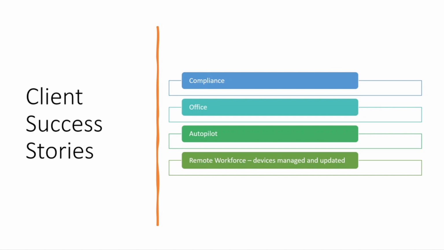Okay, remote workforce. Josh sort of got a lot of this, so I won't spend too much time there. But the point here was that if your devices are connected to the internet, you don't have the need to see the on-premises topology to get updates, to get configurations, to get application offerings. Those can be viewed from the device without a cloud management gateway from SCCM. Those devices will be able to see the application offerings provided by Intune in that case. So it's something that's really geared towards that hybrid workforce, whether they go on premises or whether they're out working from home. You have a much richer feature set to support and can deploy and manage those devices.